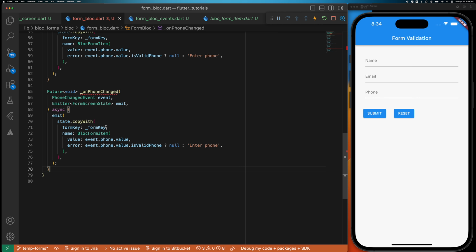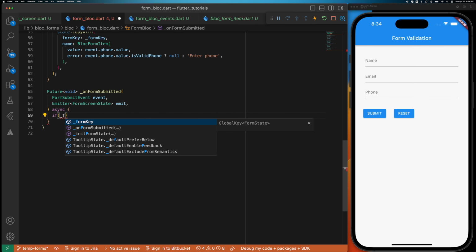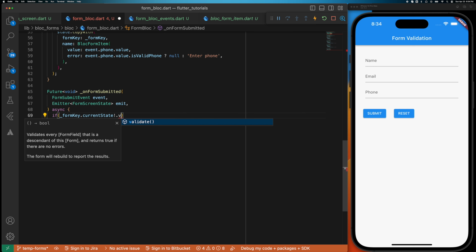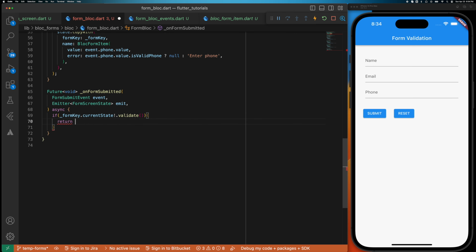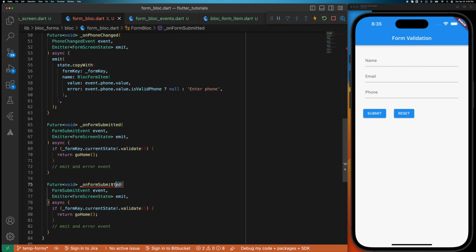So let me copy that, remove the body first, and change the function name to onFormSubmitted, and the event should be form submit event, and it should validate the form. If form.currentState.validate, then go home. It should be go to success screen or something like that. But yeah, or emit error, whatever error you want.